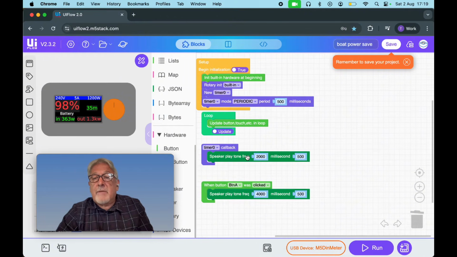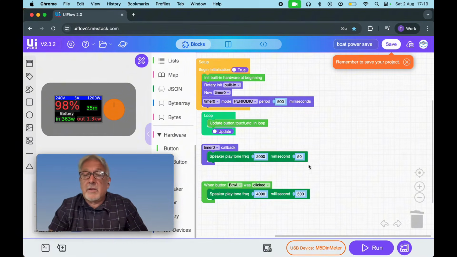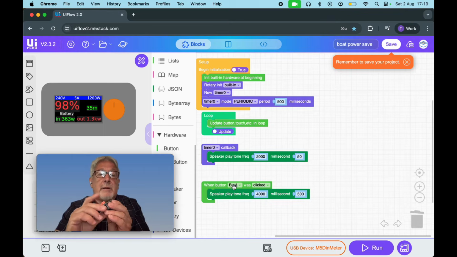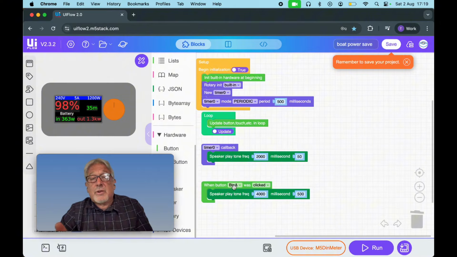The timer fires every 1/5 of a second, let's put this back to 50, it will beep for 1/10 of a second, and then if you press the button, it'll do a 4 kilohertz beep for half a second. I'm going to drive most of the interactions through timers, so pressing won't directly switch on. I will press and say change state to on, and then when the timer fires, it'll look at the current state. If it's different, it will turn it off or on.